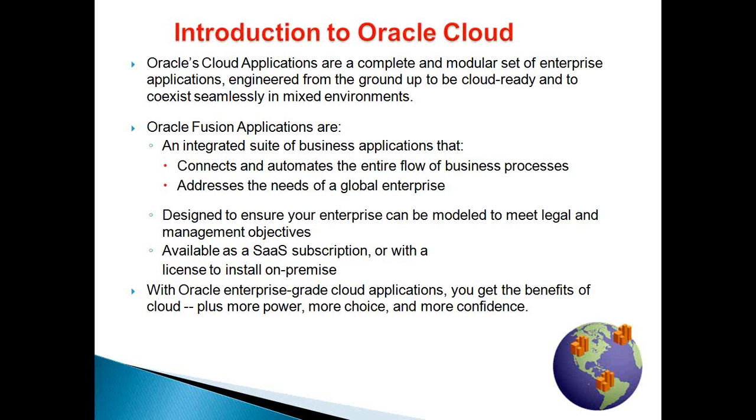So Fusion applications are an integrated suite of business applications which connects and automates the entire flow of the business processes, and that is the reason they address the needs of global enterprises. Nowadays, most of the business is global business, and the enterprises are also global enterprises. Nowadays there are no such boundaries. A business may start headquartered in one country, but there may be operations across the globe. So the cloud applications are suitable for such global enterprises so that they can automate their entire business flow process and address the needs of different countries or different legislations across the globe.